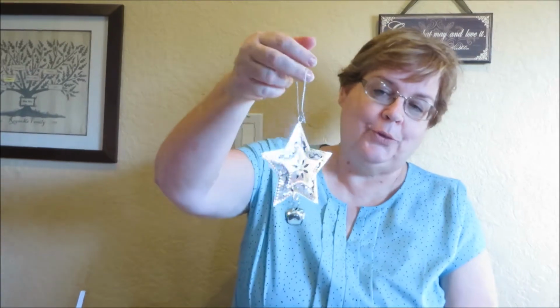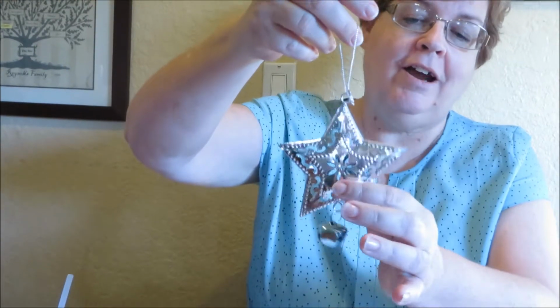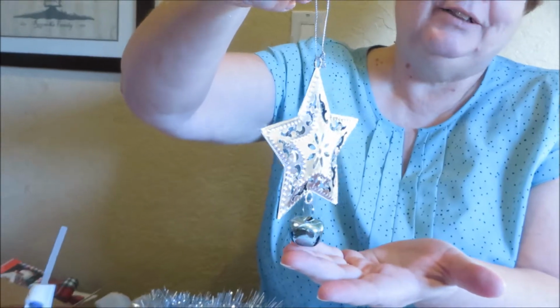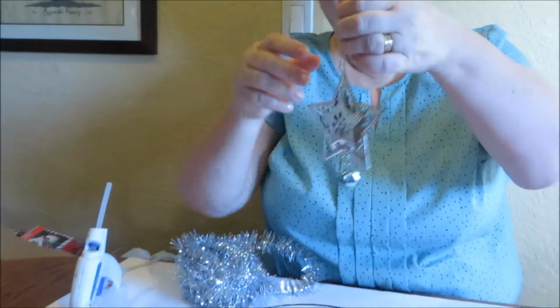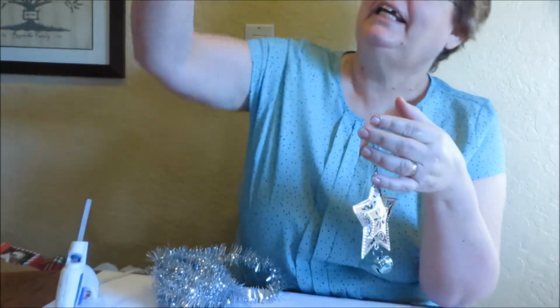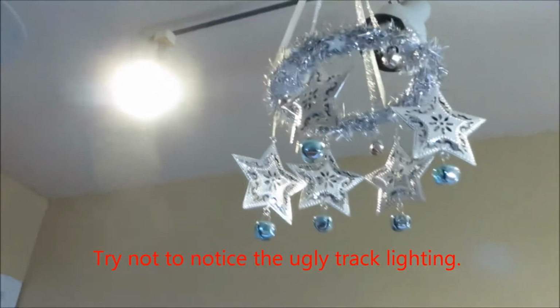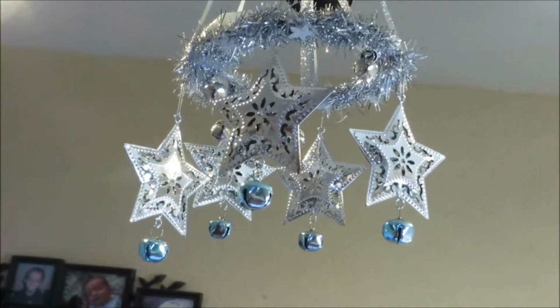Okay, now the second little project I'm going to show you is something that I was really excited about doing because I found these adorable ornaments at Dollar Tree and I just love them. They're just this little filigree star, and it has this pale blue bell. They have them in other colors too, but this one really looks so pretty to me. I wanted to do something with it besides just hang it on the tree, so I decided to make this little chandelier. The fun thing about this chandelier is it lights up, and I'll show you some pictures of that in a little bit.